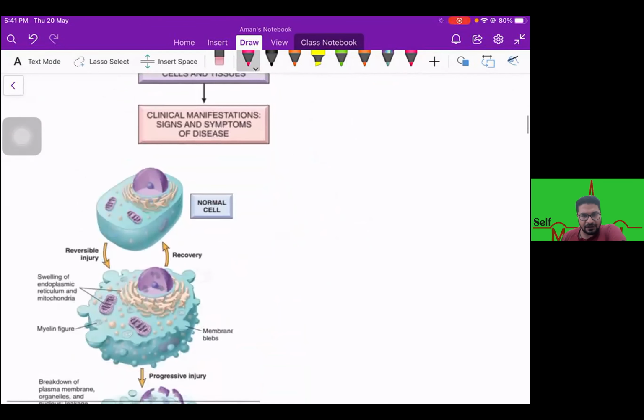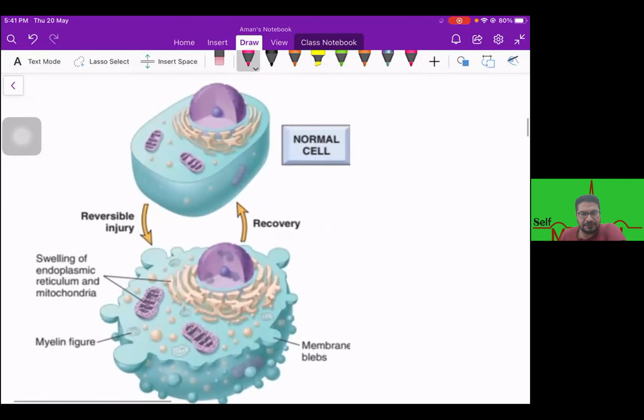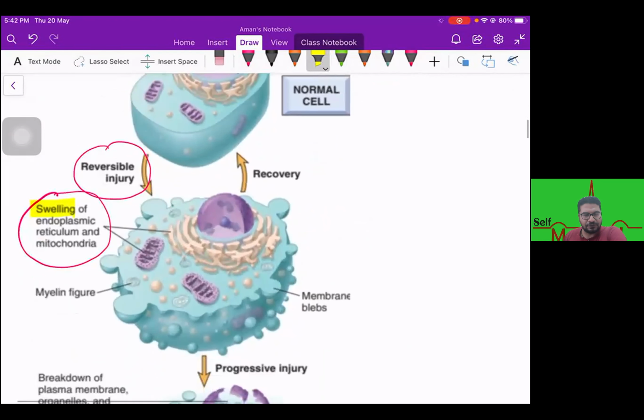Now understand this. When you see normal cells, they can develop reversible cell injury. In reversible cell injury, you will notice swelling. The hallmark feature you will see here is cell swelling, right? There will be membrane swelling and swelling of the endoplasmic reticulum. Ultimately, you will notice the formation of myelin figures. These myelin figures are made up of phospholipids. You can see this enlargement here. These enlargements are called blebs.